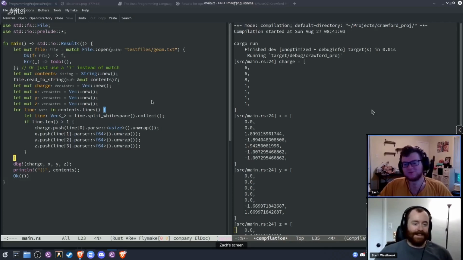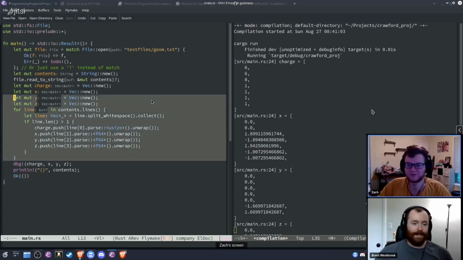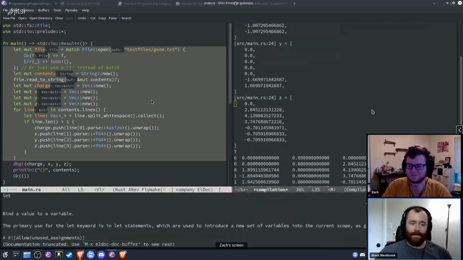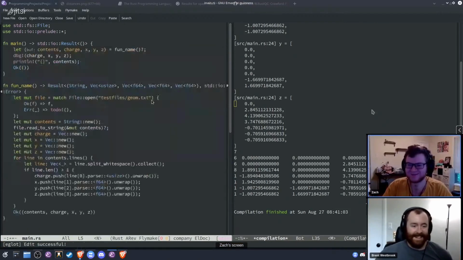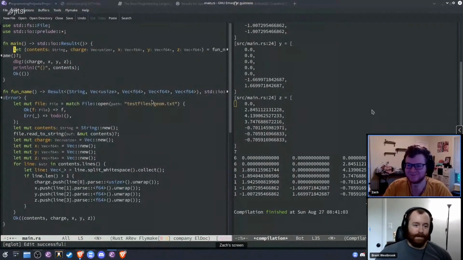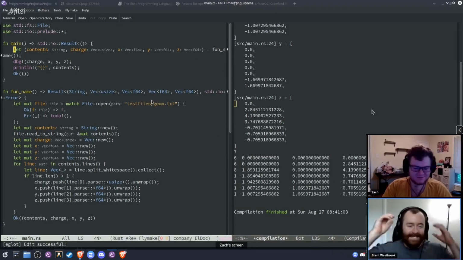Oh, that's cool. Okay, so I would select from here up, all the way up here. Then I think we bound Control C A to the thing. Control C A. There you go. Whoa! Extracting the function. Yep, Control C A, dude. Man, that is sick. Boom. So cool. Okay, I thought it was going to move it up, and it moved it down. Yeah, main is the same.